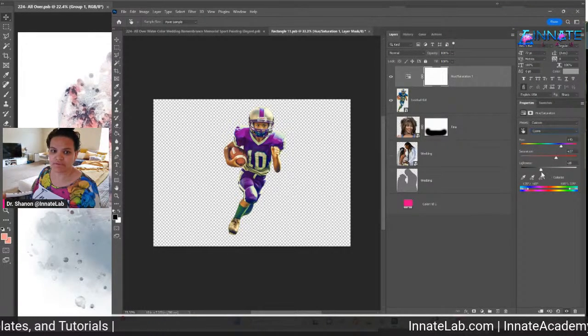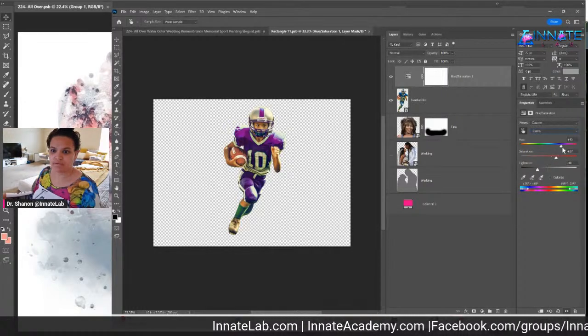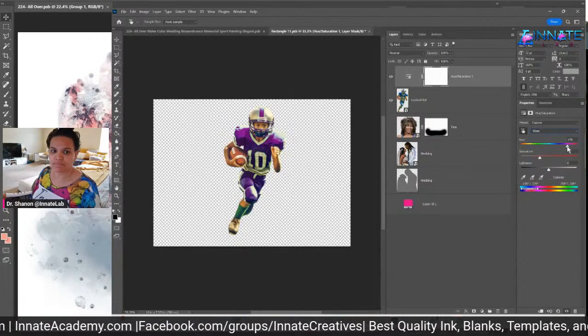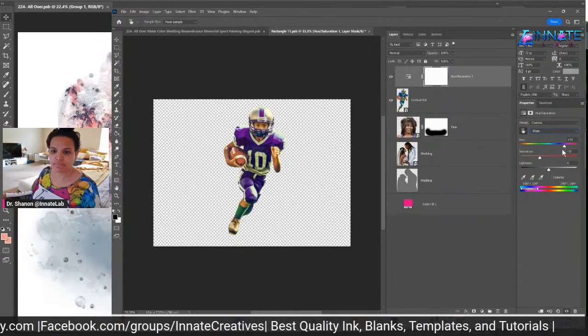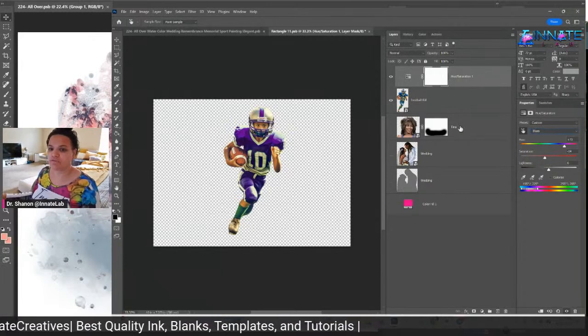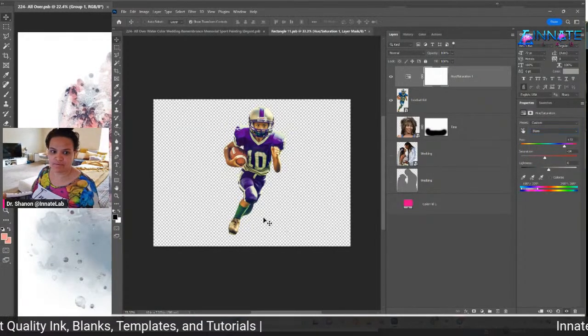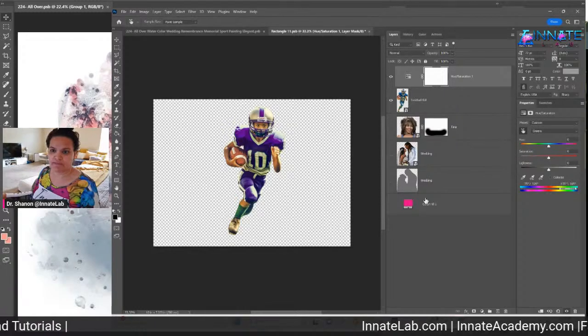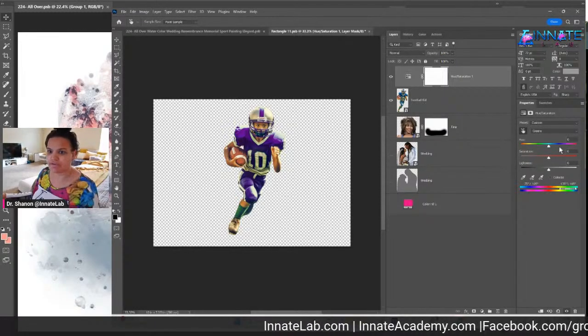Actually, I think that's what I'm going to do. I'm going to make a purple uniform here. And go back to my blues. Like a nice purple, nice purple. And then where the green is, I can pick on the green here with the finger, and it probably will tell me it's green. Sometimes it'll tell me it's yellow, depending on what type of green it is.